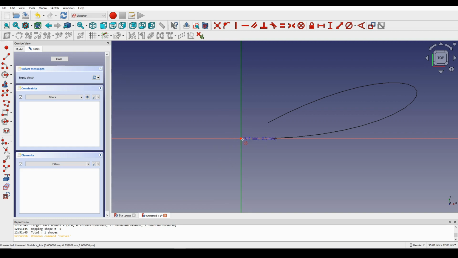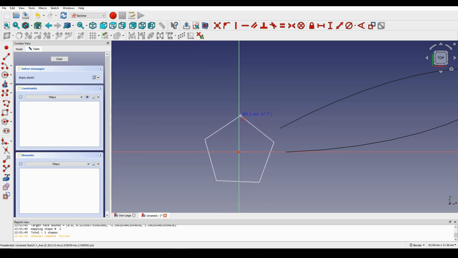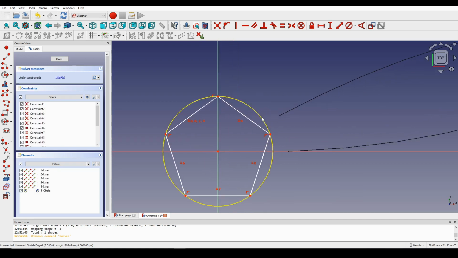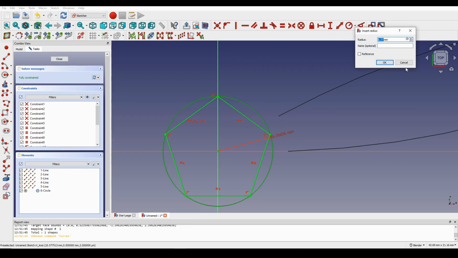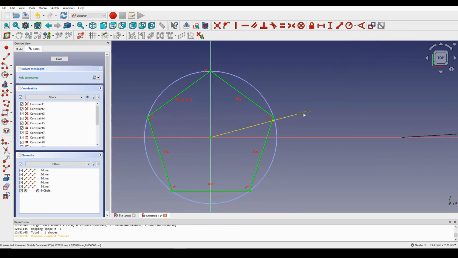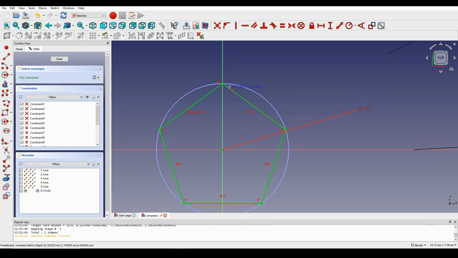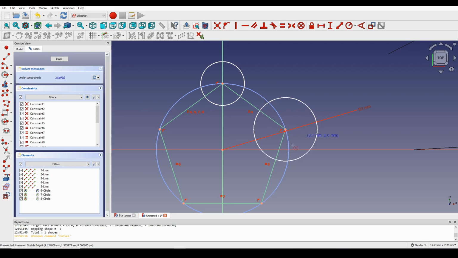pentagon. I will put the next point on this vertical line, and I will set the outer circle radius to like 3, and in this corner I will create a circle. Let's see, I will create 5 circles.